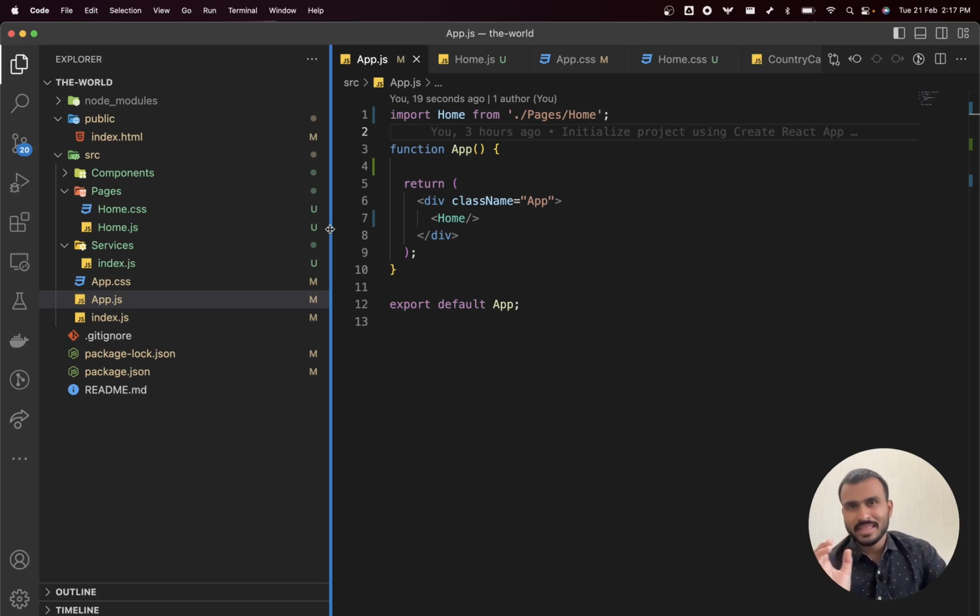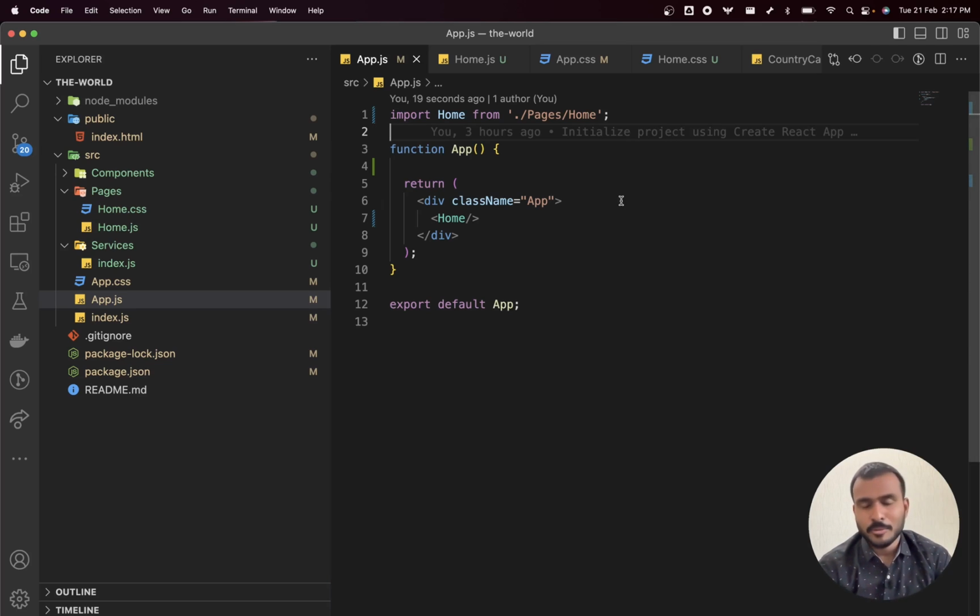That's why for some time you don't see anything on the UI, so you have to wait. Usually it will take around a second to get the response. That's a normal time, but sometimes it might take longer. So the change we have done is that in the app component we are now returning the home component. When you return the home component, it shows the home page.